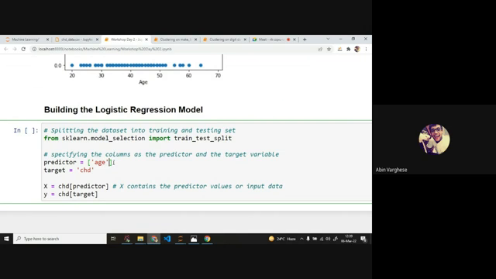So we usually make it a habit to pass in a list as the predictor variable. But usually the target is going to be only a single variable. We don't bother to put it inside a list because it's only going to be one. But the predictor can be either one or more than one. So that is why we usually enclose this inside a list. And the way to use a list in Python is using square brackets.